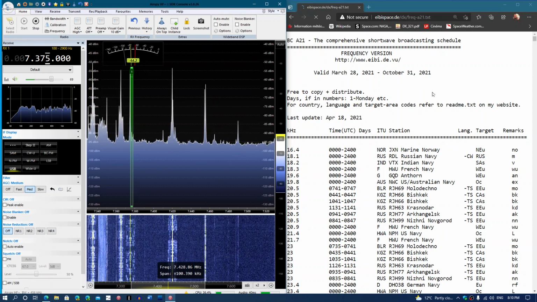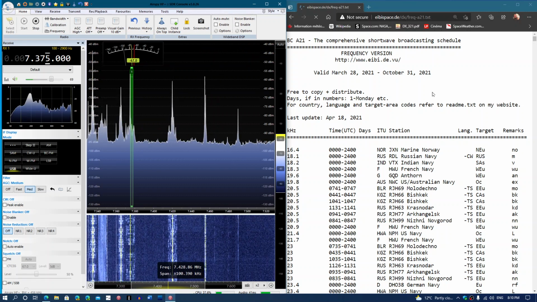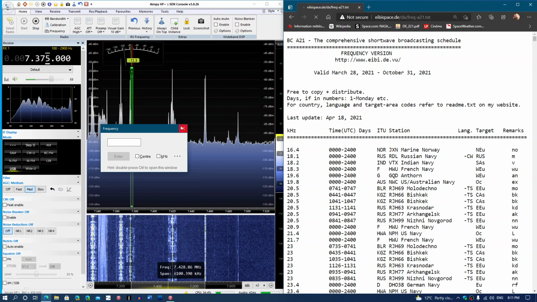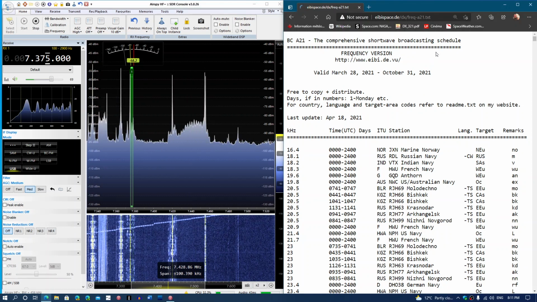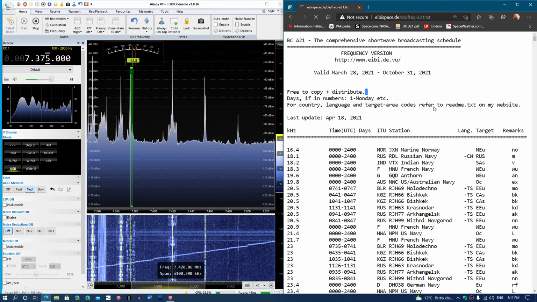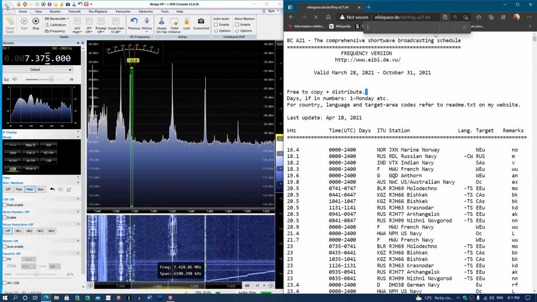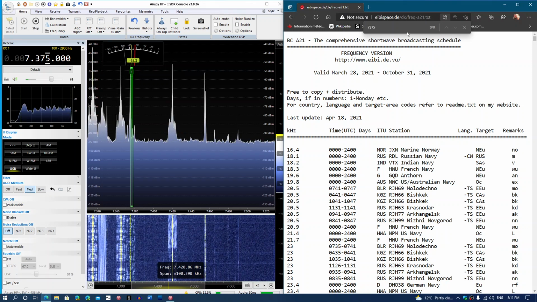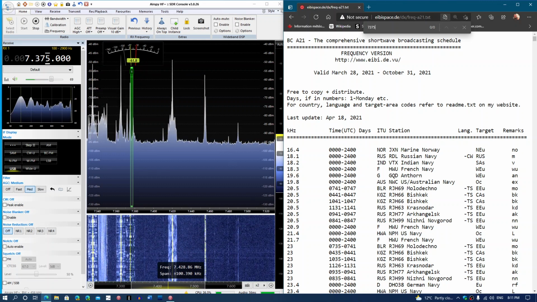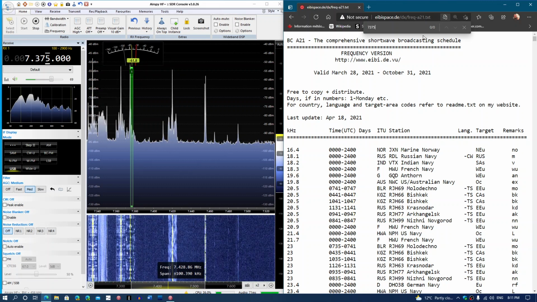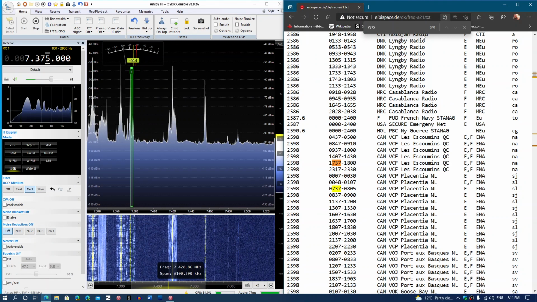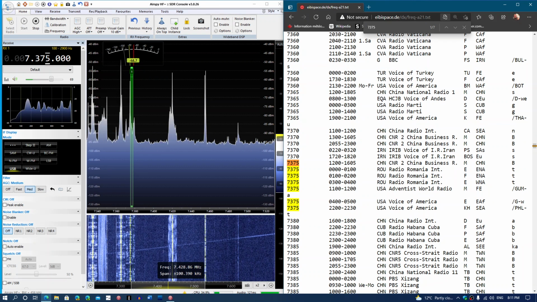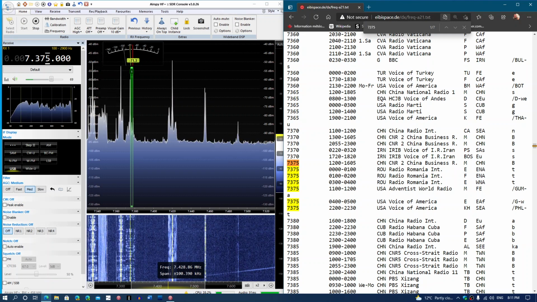So what I'll do is use the search feature of the browser, which is, of course, Control F on Windows. Oops, on the wrong window here. So Control F, or if you're on a Mac, it's Command F. And there's a little search box. I will enter the frequency I'm listening to, 7375. This will give me a search for the frequency in this list. And the frequency of 7375 is here. It's a little slow, sorry about that. This computer is a little underpowered and it takes a little time.